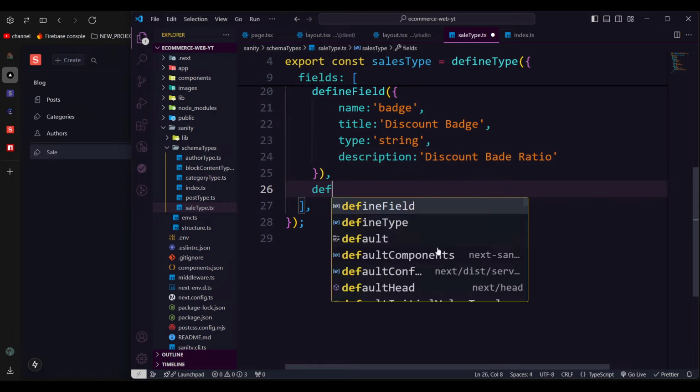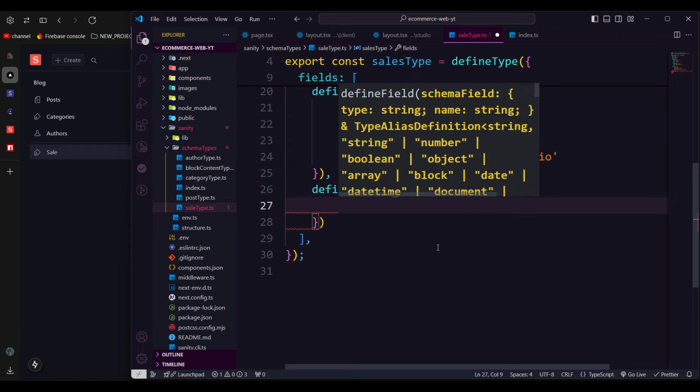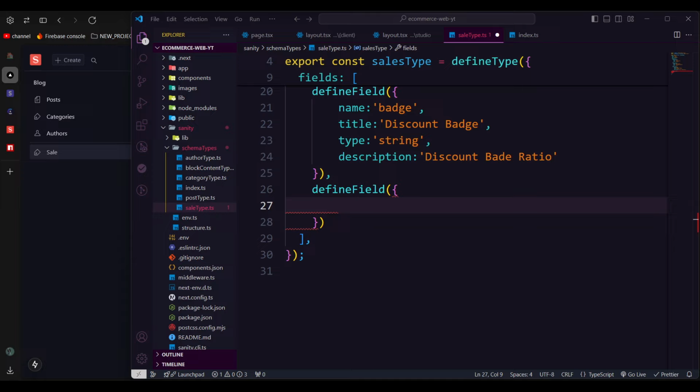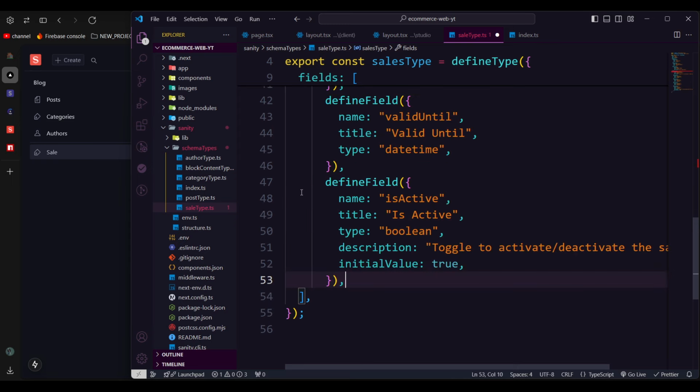Then after that, we're going to define another field for the discount amount. What I'm going to do is just render all of those properties, which I think is fine for all of you instead of writing them all over again and again.